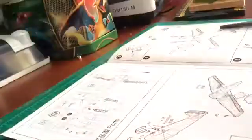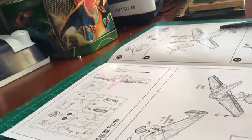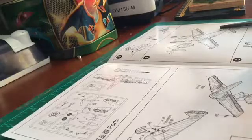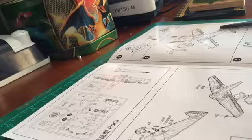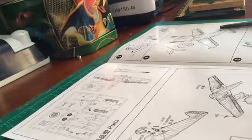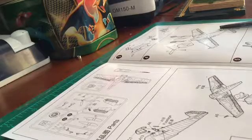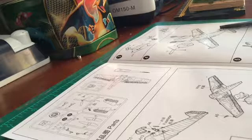I'm happy. I do recommend this kit for beginners because I know I'm a beginner myself, basic more or less. I'm a beginner myself, but you know, it's just a really nice kit by Hobby Boss. It looks good. It's got a lot of good detail on it.